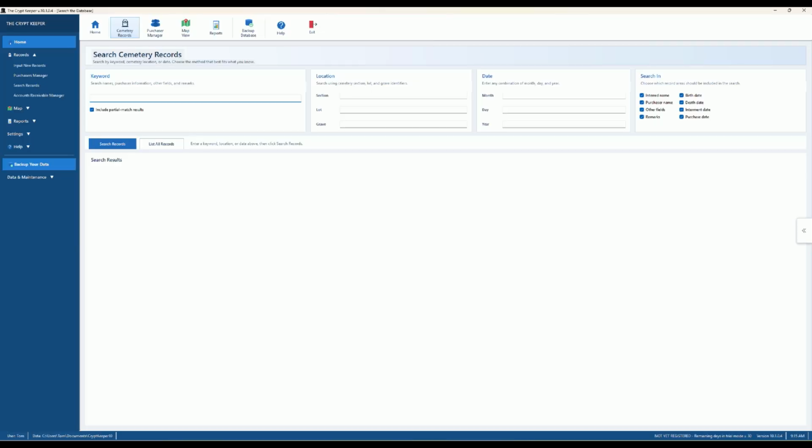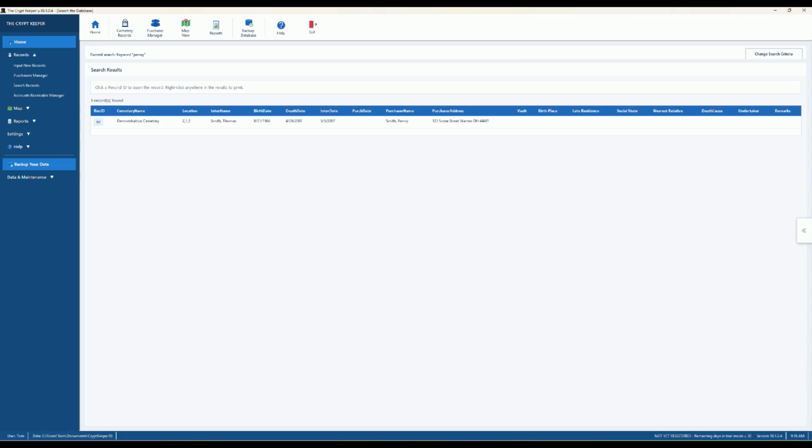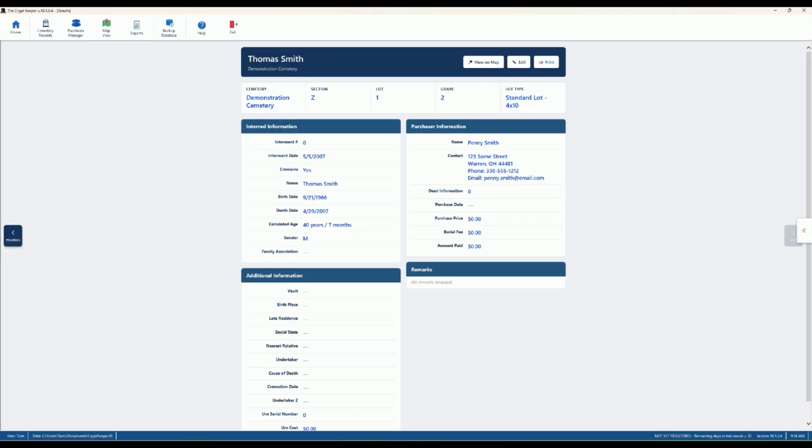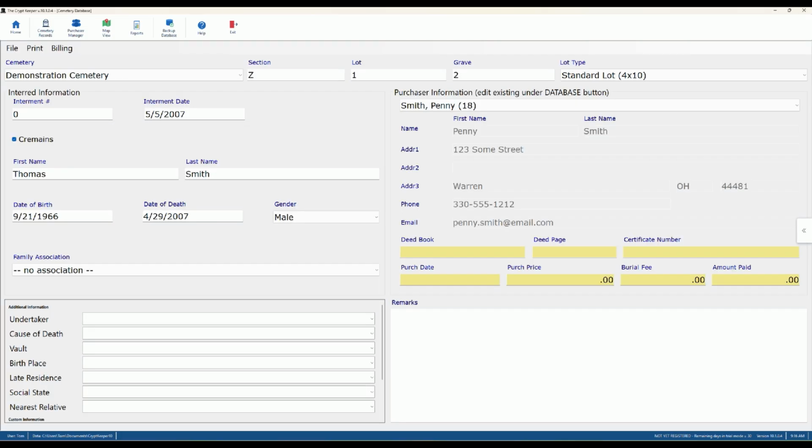Finding an existing cemetery record is just as easy, with several different ways to search depending on the information you have available. A keyword search lets you search using information associated with the cemetery records, making it useful when you know a name or other identifying information. You can also search by a range of dates. Date searches can be performed using birth dates, death dates, interment dates, or purchase dates, giving you several ways to narrow the results. If you know where the grave is located, you can search by grave location as well. You can enter the complete location or just part of the location when you don't have all of the information.